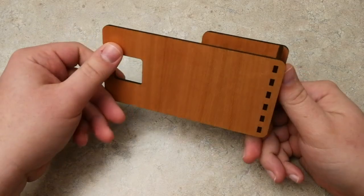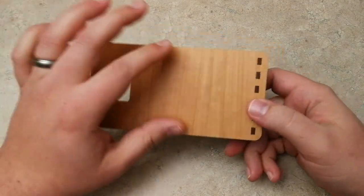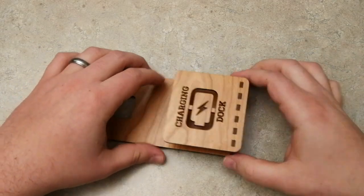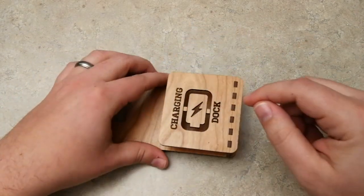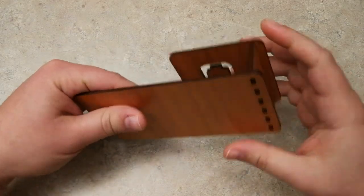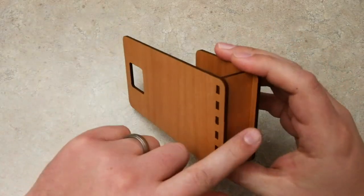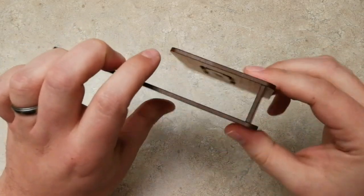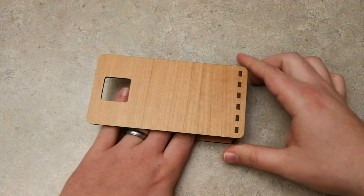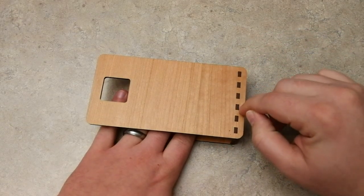Just a quick overview on how to assemble this: obviously this is going to be your backside — you're going to lay that flat on the table, and then you're going to put this middle piece on first by hammering it in. Then when you have both the back and middle put together, you're going to take this front side here and lay it flat on the table, and then hammer it in this way.